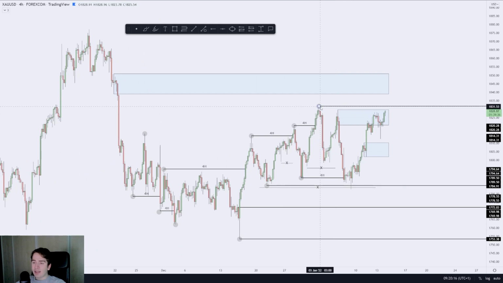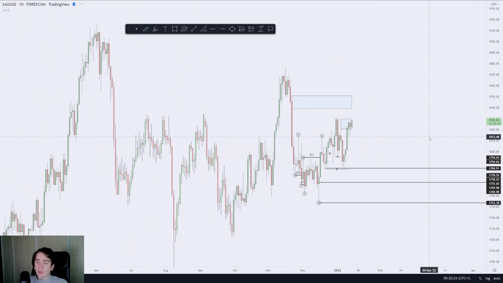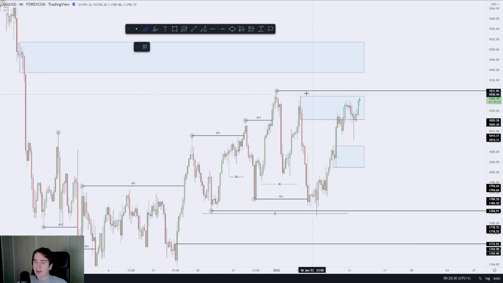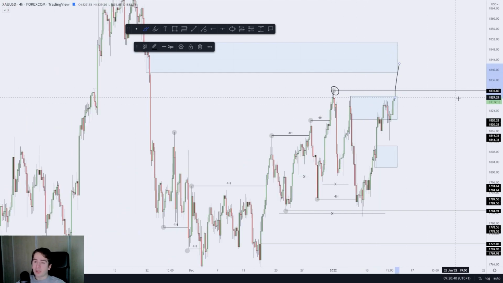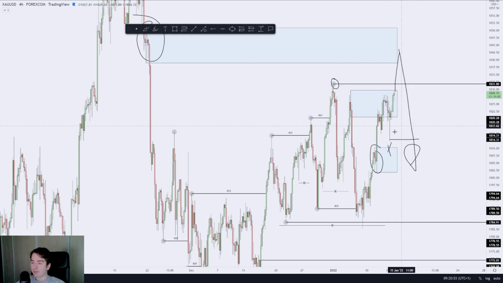So what's next? If we take out this high, I'm kind of looking at this area of 4-hour supply to get hit for a potential short. Because if we do hit that area, we will then have a 4-hour break of structure by taking out this high over here. And what can we expect after a break of structure? We can expect a pullback. So where do we expect a pullback from? We expect pullbacks from areas of supply or demand. This is an area of supply and could therefore initiate the pullback back down into, let's say, this area of demand with liquidation happening on this swing low over here, this one.